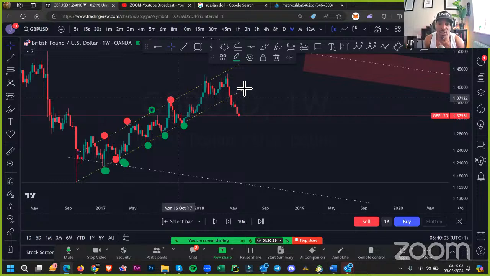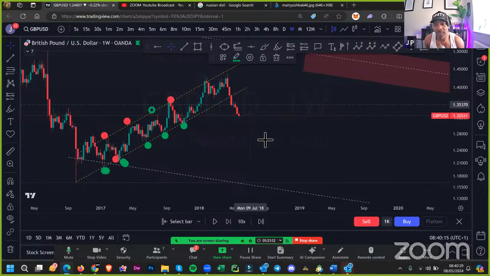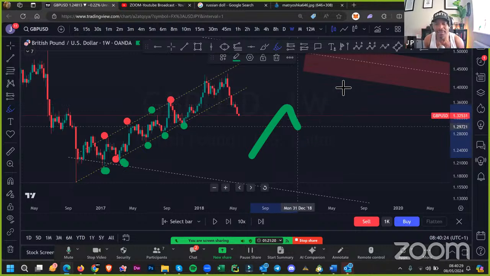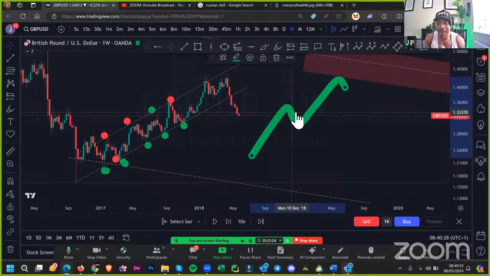Now, as soon as the market starts to break outside of this range, I start paying attention because I understand that markets move in waves. They don't just go in one direction. They go in one direction, then they make a retracement, and then they continue going, then they make a retracement. They move in waves like this. I understand that. So I'm always expecting the markets to break outside of ranges.